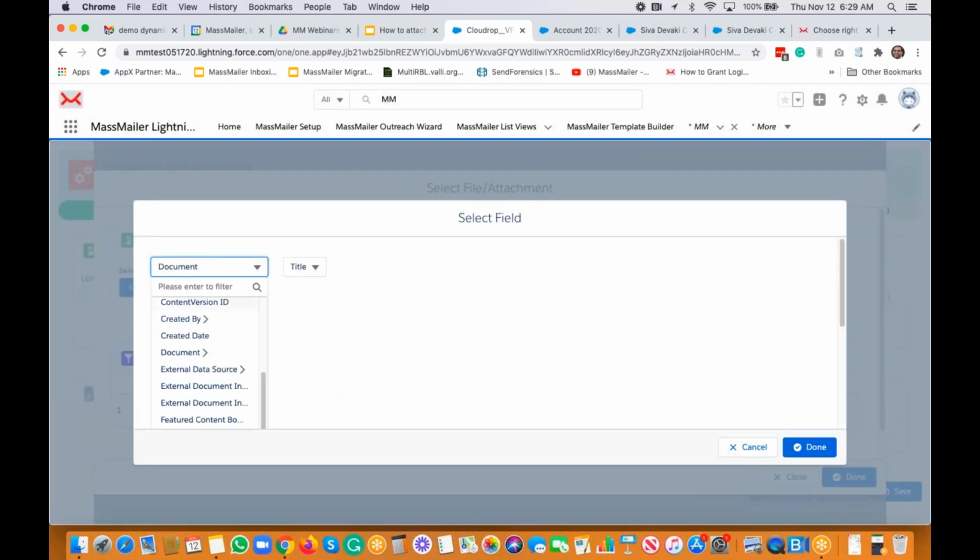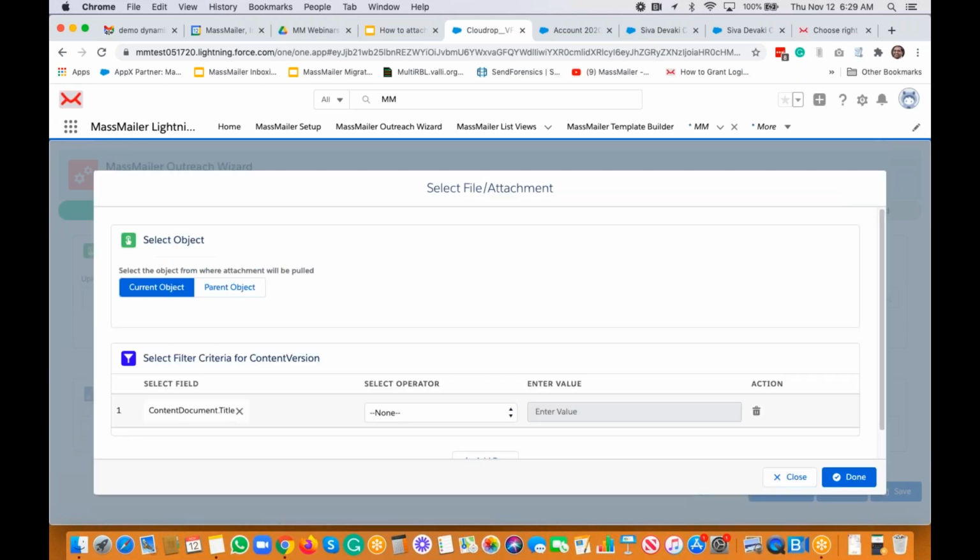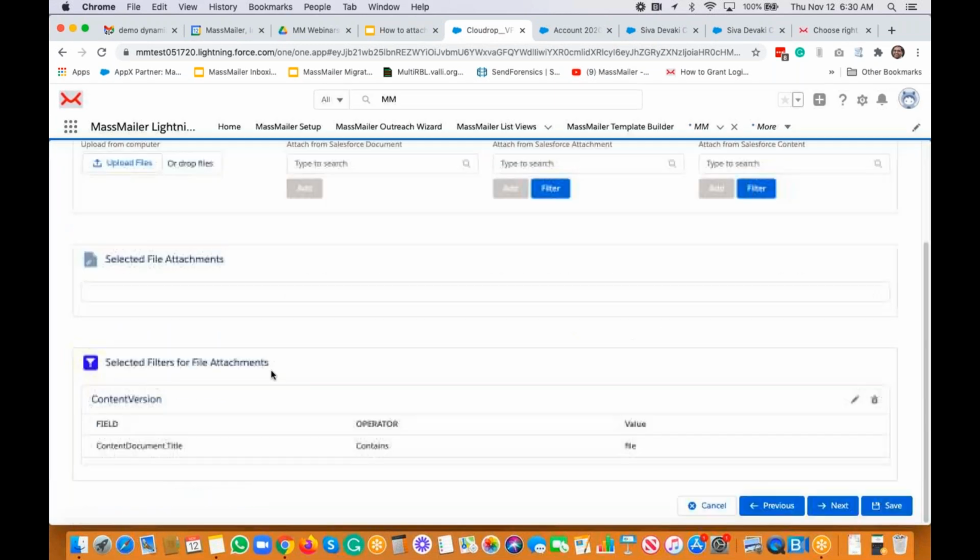So basically, go to the document. So if it is stored in files, it is basically under document, and then you select title, and then contains, and it's going to say file, and then done. So that's how you basically filter. So it's a content document title. That's where the actual files are stored.